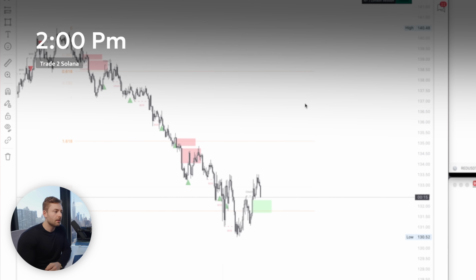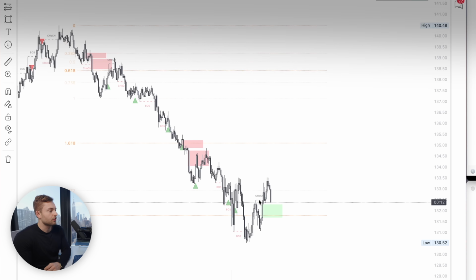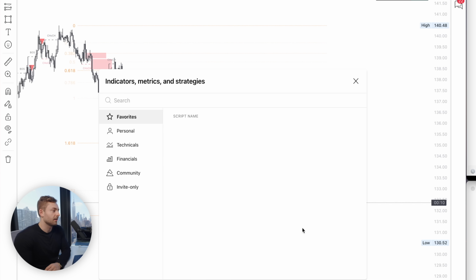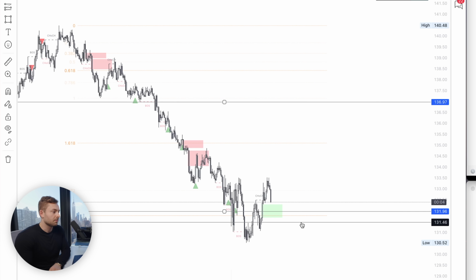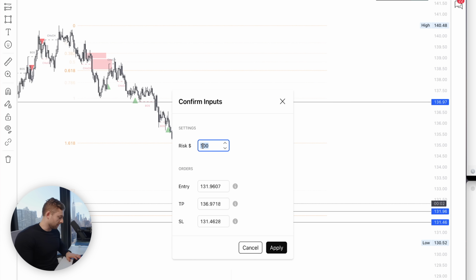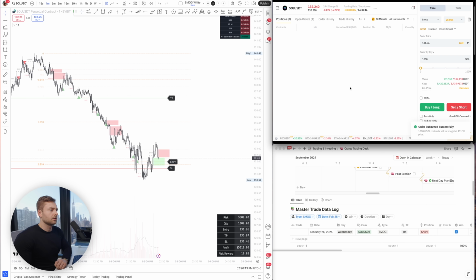Okay, so we do have a trade opportunity here. We have a change of character fair value gap. I'm going to stop talking and hopefully put a position in to get into this trade. So I'm going to target the midpoint here, set up sort of a hasty stop loss and take profit. And I'm going to try to punch this order in quickly. Okay, so we have our order.